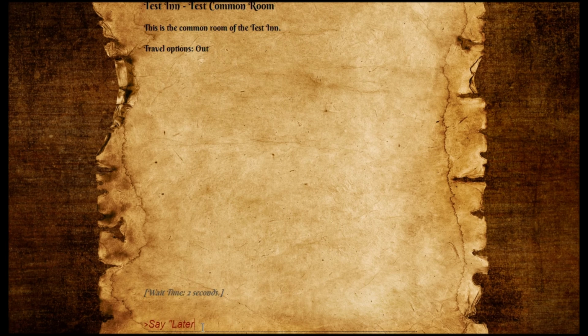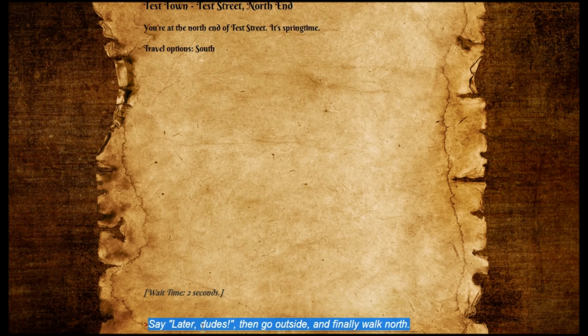For power users and newcomers alike, there's support for compound command lines, where the player types a single line including more than one verb. With this single command line, I can say goodbye to everyone and then leave the area. Of course, I can drop the punctuation and several unnecessary words, and it'll still work.